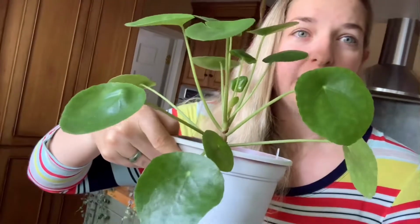And then I have two Pileas. I put them in a slightly bigger pot than their garden pot, and they're getting gigantic. And one of them's growing a baby. I'm very excited. Apparently, they can grow a lot of babies.